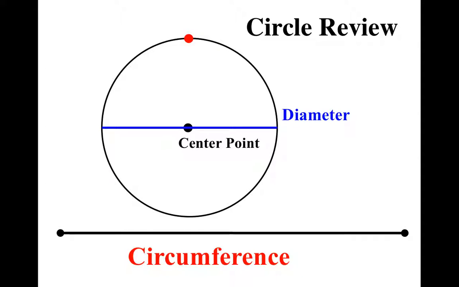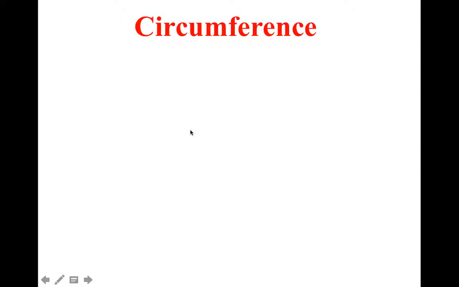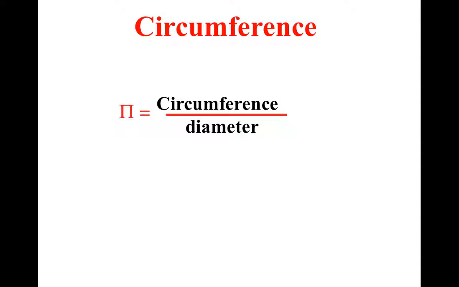All right, so here's a little bit of vocabulary. Step one, distance around a circle, circumference. The center of a circle is called the center point, and diameter is the distance all the way across a circle, where a line goes all the way across a circle and through the center point. So to find pi, all you have to do is take the circumference and divide it by the diameter. But once again, how do you get the circumference? Well, here we go.